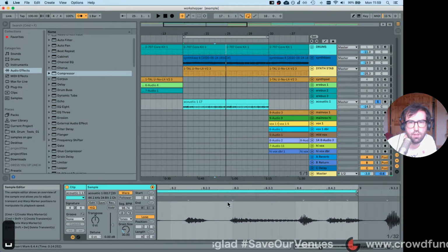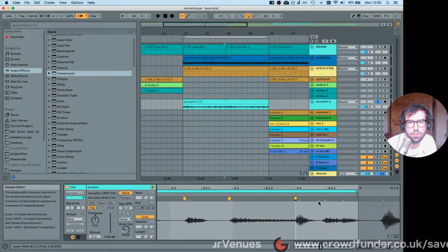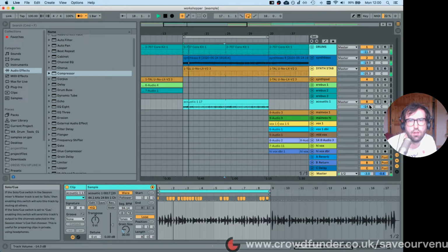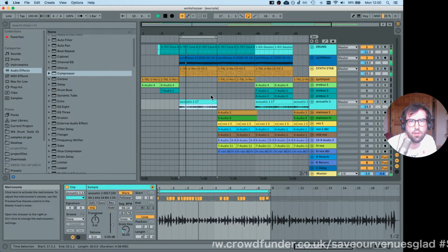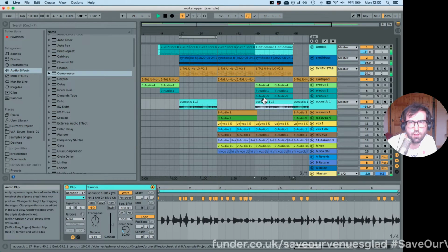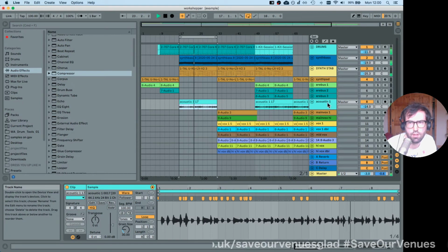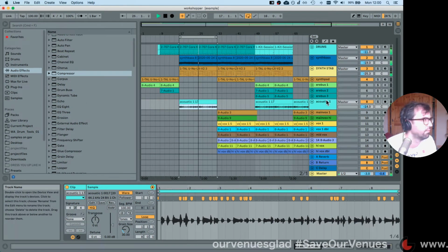And I've messed up that last bar a little bit. Let's just hit that there. That might be alright. Just going to copy the fixed one. It's not perfect, but okay.